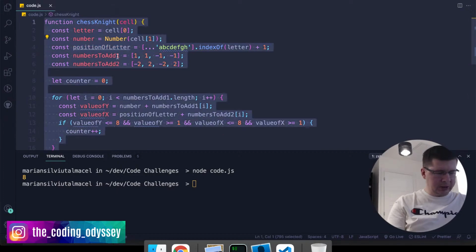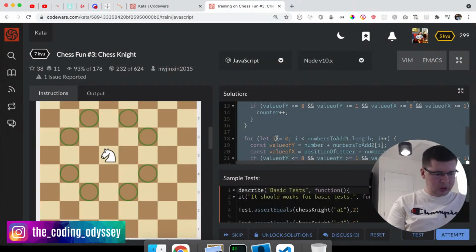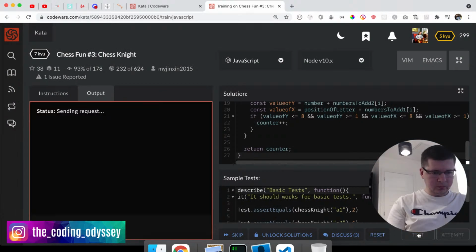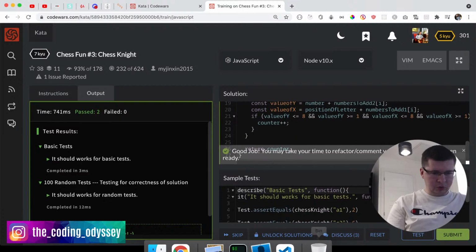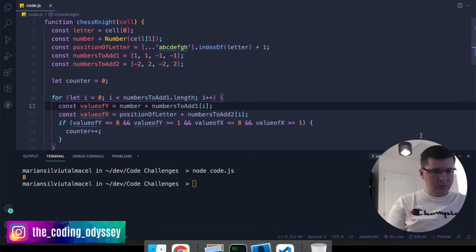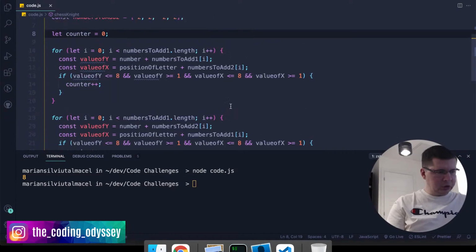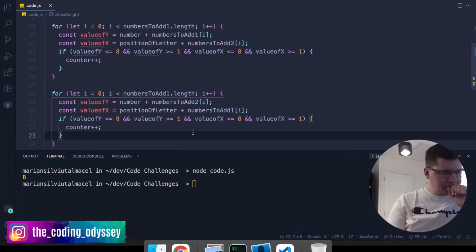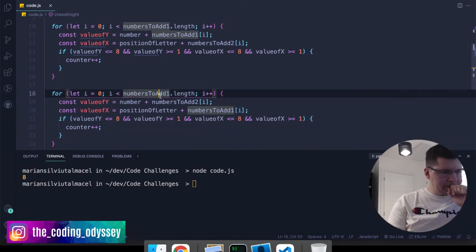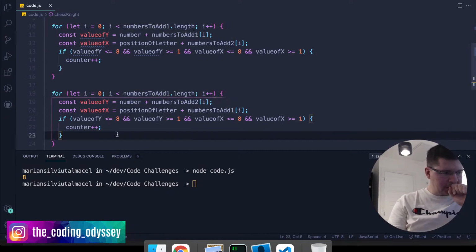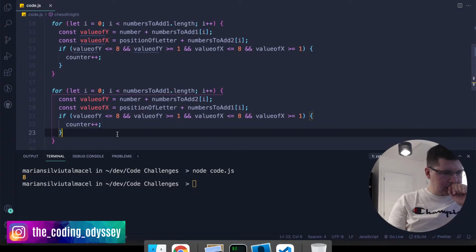We can update it a little bit if we want it to be shorter. All right, so this works. All right, let's see if we can just write a cleverer solution to basically, I want to not do this for loop twice.